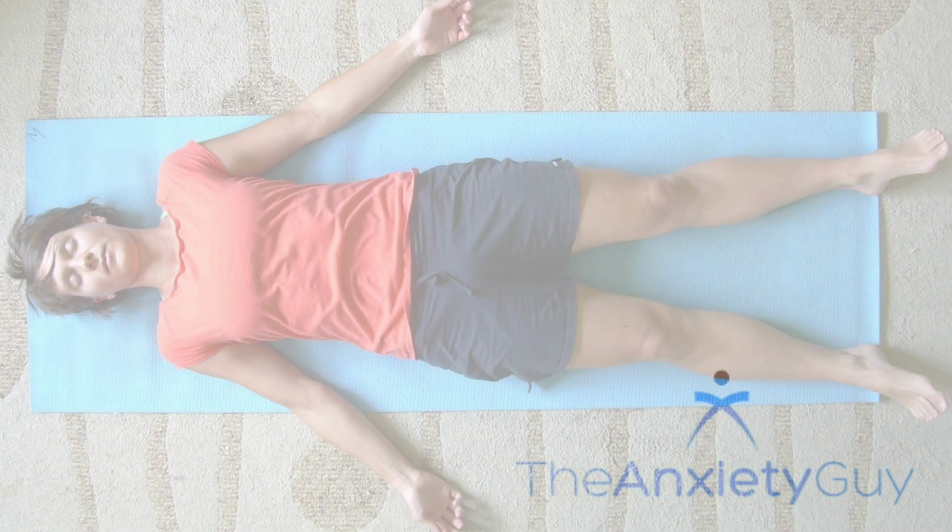Welcome. This is a guided body scan meditation. Lying on a bed, sitting on a chair, or lying on a mat, allow your body to relax as you may close your eyes if this is more comfortable for you. Notice the contact of your body with the surface.